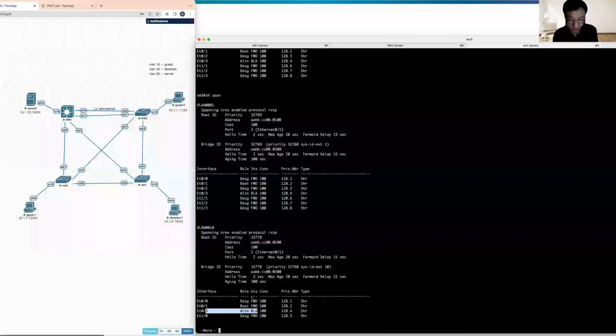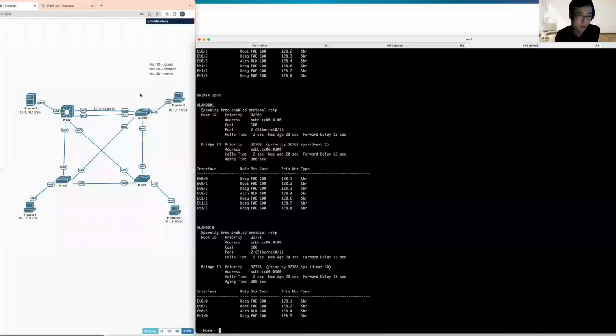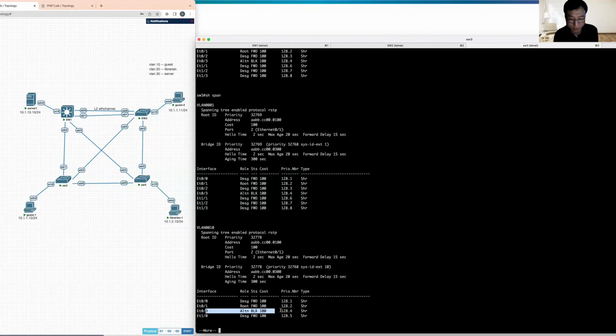It's blocking because if you notice this diagram, there are a lot of loops from the topology perspective. As a result of spanning tree, some of the physical ports will be blocking. For example, this is a blocking port.